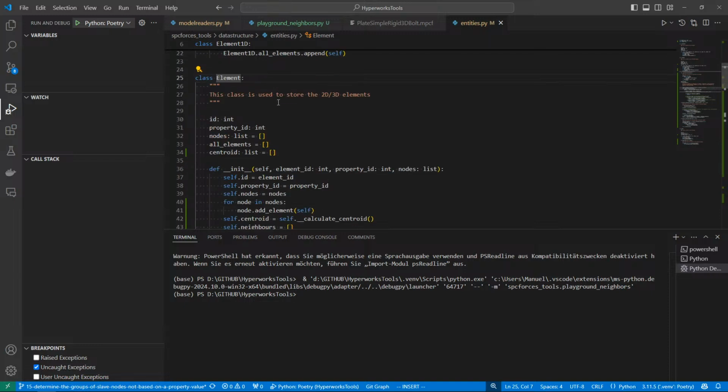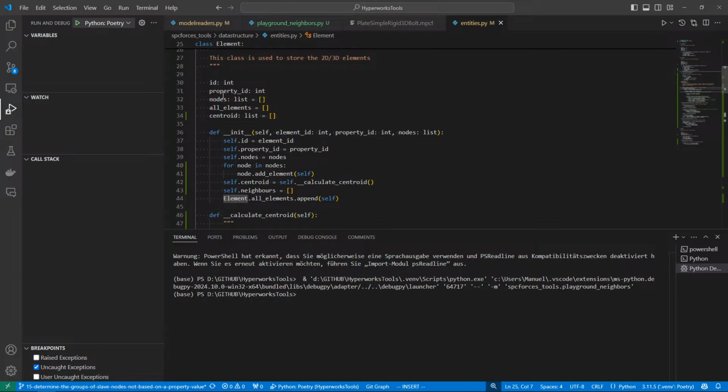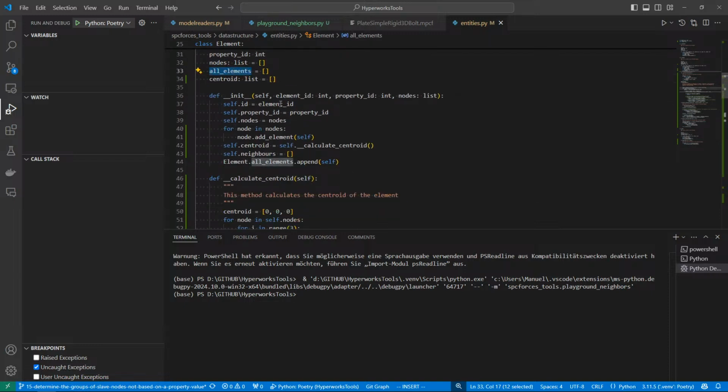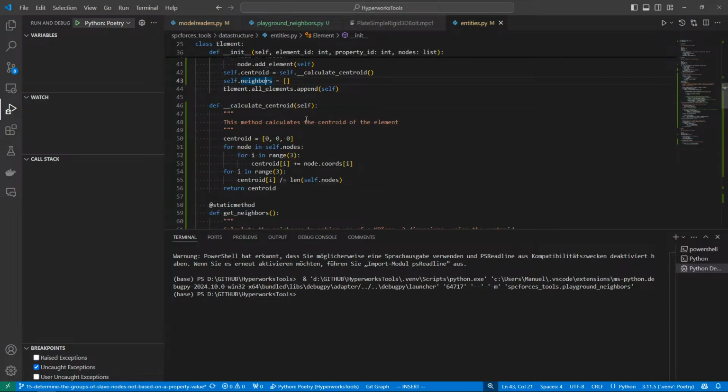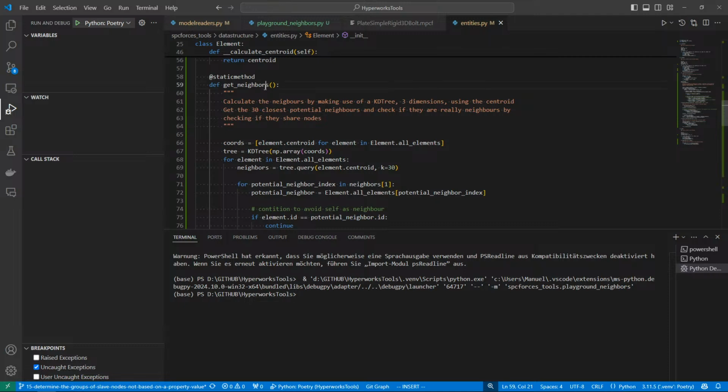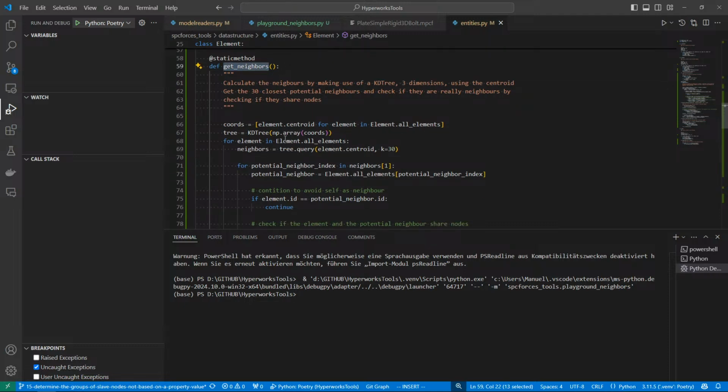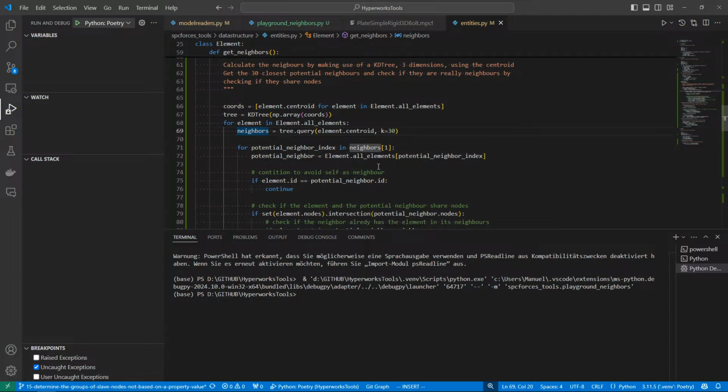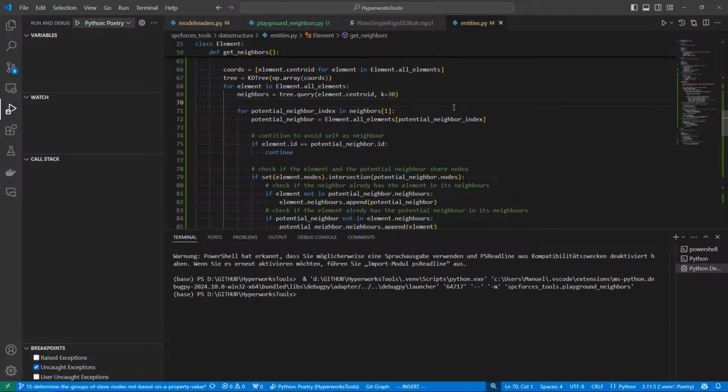So class element is the correct class. I have all elements of that, but now here I should have something like neighbors, but with this. And then I have the get neighbors. Then I should maybe check if the neighbors are correctly written here.